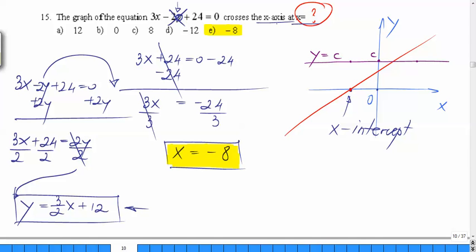If the question would be, where does your line cross the y-axis, everybody will know that that's 12, right? If the question would be, what is the slope of this line, you may say that's 3/2, because when you write your equation in slope-intercept form, these two questions will be easily answered just by checking your equation.